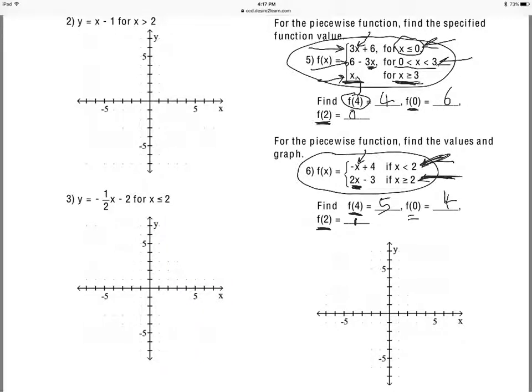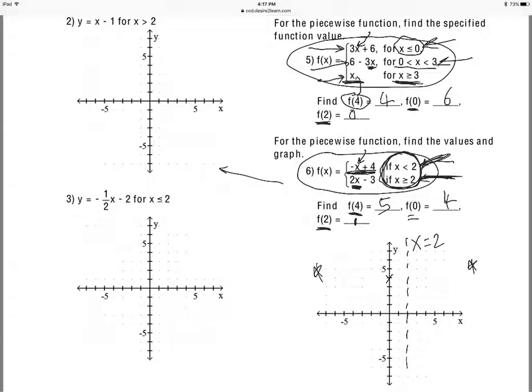Finally, graphing this. Now, this is where students kind of struggle a little bit. You're going to do a line when x is less than 2, and a line when x is greater than or equal to 2, and this is kind of what we did in the previous video. So, here we go. The first equation only involves when x's are less than 2. Now I'm going to draw a dotted line at x equals 2. In other words, one of these lines will be this side, the other line will be that side. So negative x plus 4 means it has a y-intercept of 4 and a slope of negative 1.